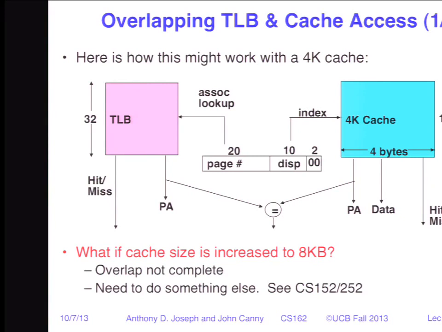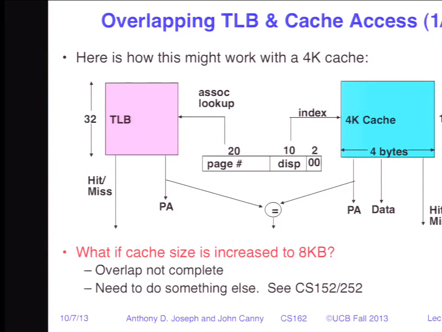So if the cache just has a miss, regardless, it doesn't really matter. Well, no, it does matter. So the question is, if the cache has a miss, does it matter what's in the TLB? Absolutely, it matters what's in the TLB because we're going to need to take that physical address, and we're going to have to go to memory and request the byte from memory. Okay? And then we can load it into the cache. And we know now where to put it in the cache already because we've already looked up the index.